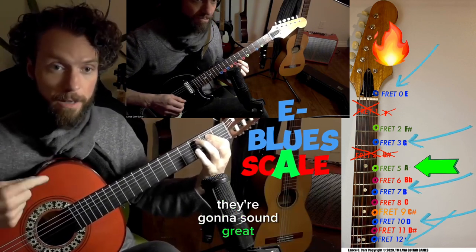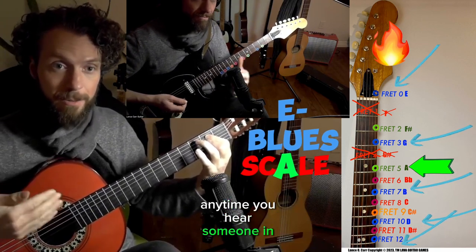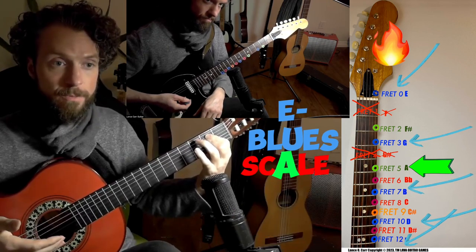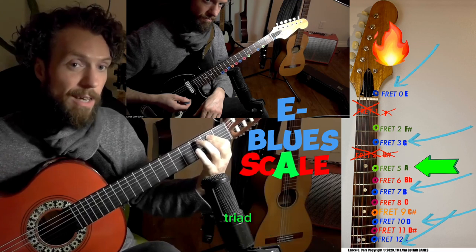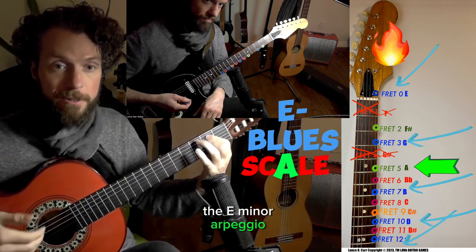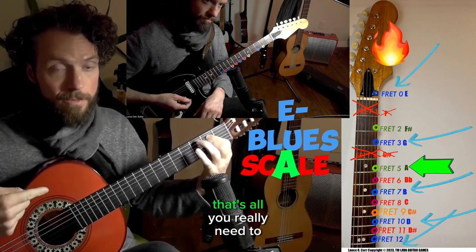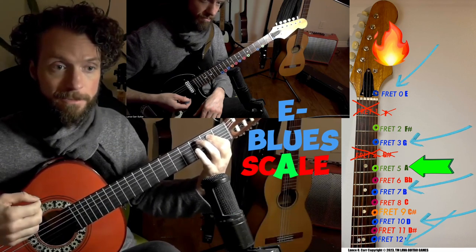And they're going to sound great anytime you hear someone in your band playing the E minor chord. We could call that the E minor triad, the E minor arpeggio. To me, they're just blue notes that are in the chord in E minor. That's all you really need to know.